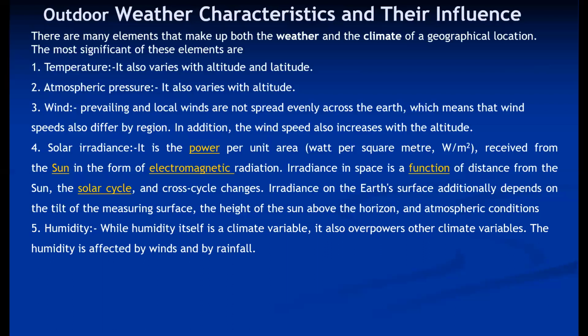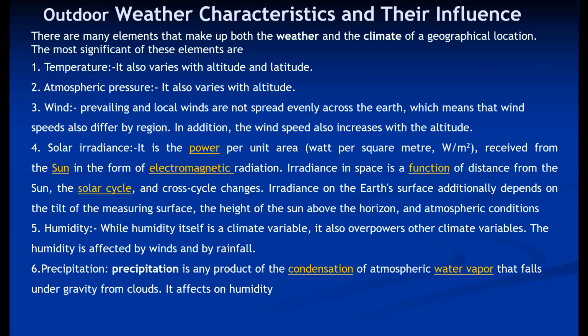So it is also one characteristic of weather, because generally, with the help of humidity and temperature, we define the climate. That is whether it is dry and cold, dry and hot, hot and humid, cold and dry, or cold and humid. Such kinds of climate we generally express with the help of temperature and humidity.